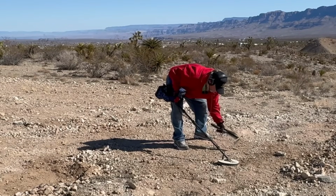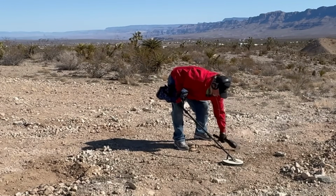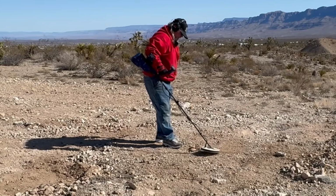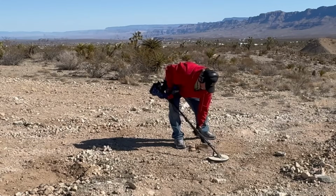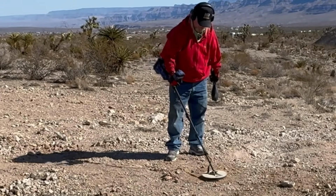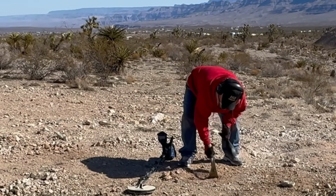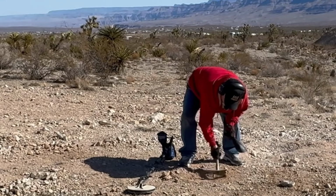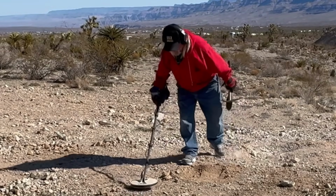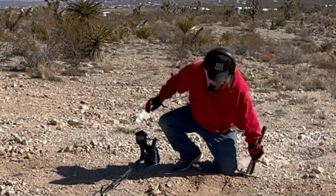Sounds like another signal there. You get these little pieces of tin or whatever they are. Might be from the backhoe scrapings. Once you scrape them out and they get in your piles, they're hard to find. But that is the signal there. Well, that is a signal. And it is in the hard, kind of getting into the hard packed here. But that's where the little pieces of metal shavings are from the scraper blade. They scrape the bottom down here, and that caliche layer causes the blades to wear. But that's the signal still there. Oh, dang, that's a good sign.